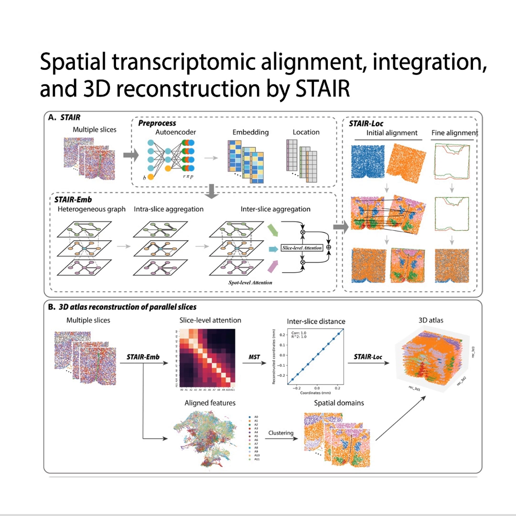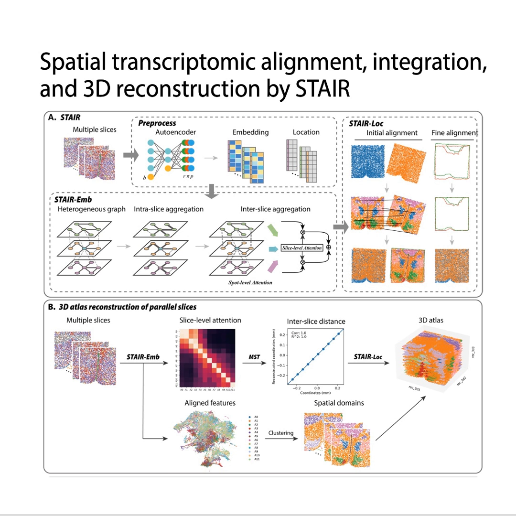Those are the interslice edges. Right, and those are connected purely based on their molecular identity. If two spots from different slices have highly consistent corrected gene expression features, if they are molecularly almost identical, the system draws an edge between them. I see. So it's using the biology to bridge the physical gap. Exactly. This lets the graph implicitly learn the semantic or functional correspondence across the entire stack, even when the slices are far apart.